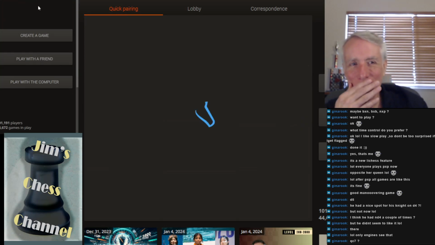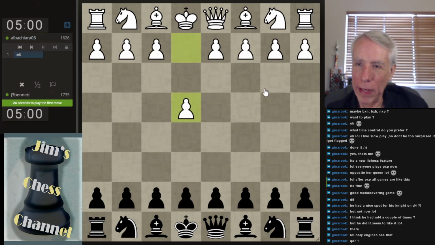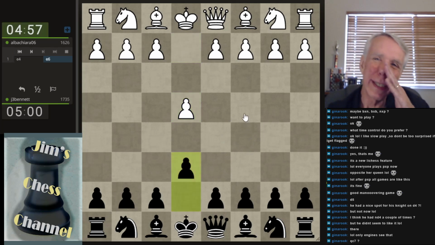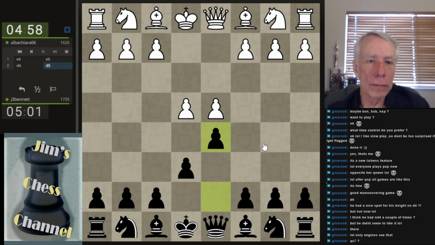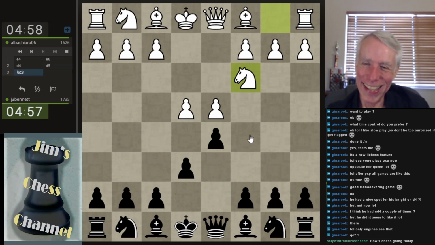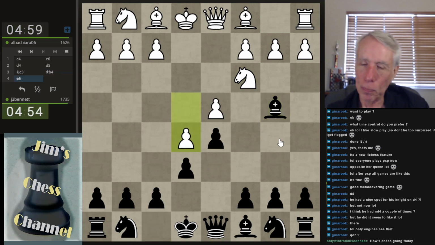Hope you enjoyed it. Let's see. Alpha, Alba, somebody. Let's play the French. Did a Sicilian, did e5. And hello, only win from disconnect. That's interesting. So we got a 1 hour variation of the French. I'm doing okay today.